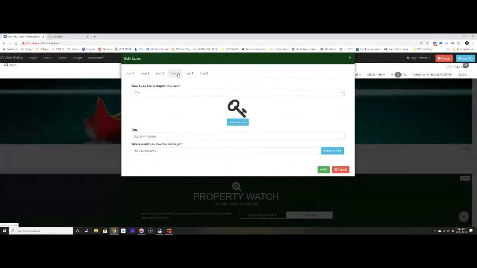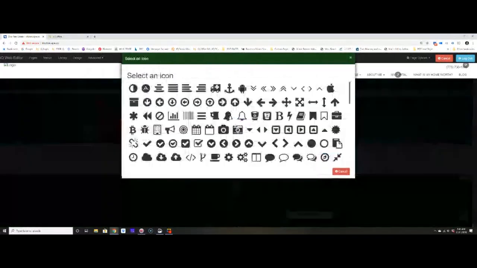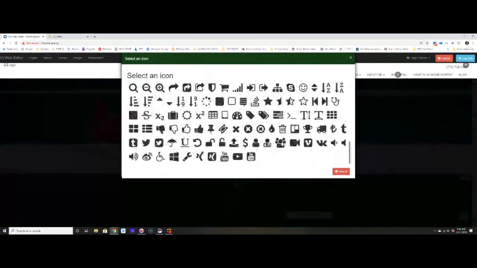Same for the second one. This one is new listings. Icon 3 is luxury properties. Listing 4 is mortgage. So if you didn't want this to be mortgage, perhaps you wanted this to be maybe sign up. Let's see if I can find one icon that I would like for that. Let's do a check mark.